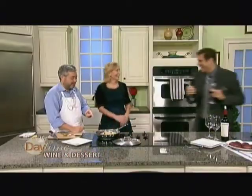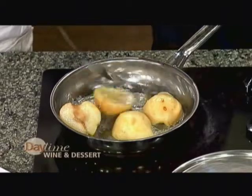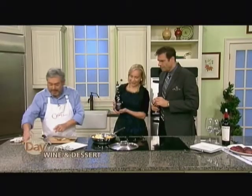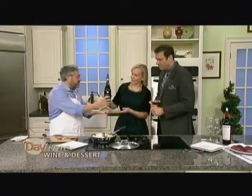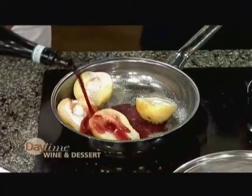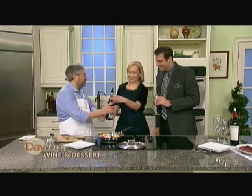Marilisa, thank you. I need some for the pears. Go ahead, I'll let you pour it in. Now I'm going to turn them over like this, and we need to add some sugar. The sugar is important because it makes a very nice syrup, so you want to be fairly generous with it. And then, I'm sorry, I have to take some of your Amarone. This is your masterpiece. She always flinches when I do this. I left you some.